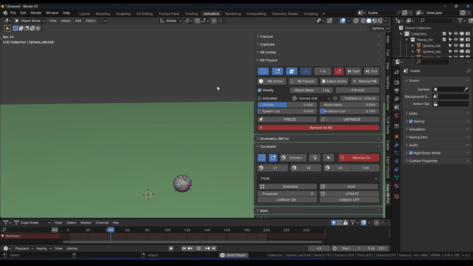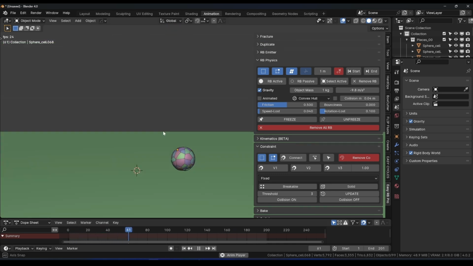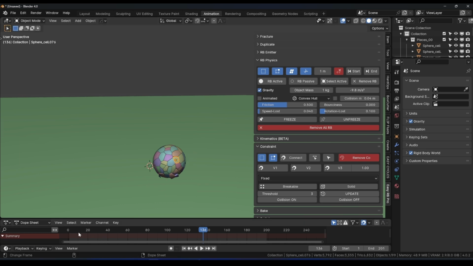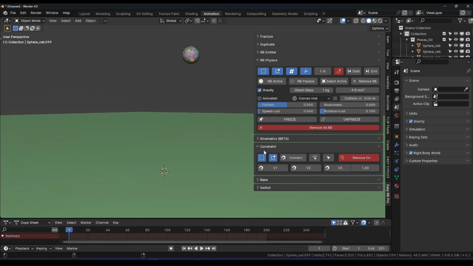Now I think it's very, very dense and it will not break into small pieces. Okay, you can remove it, do whatever you want with this constraint option. I have an idea to break some stuff with this constraint option, so I will do a tutorial about it in the next weeks.